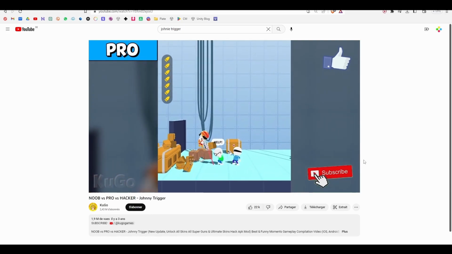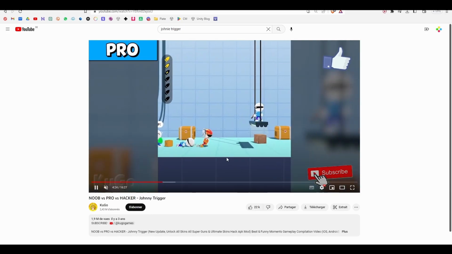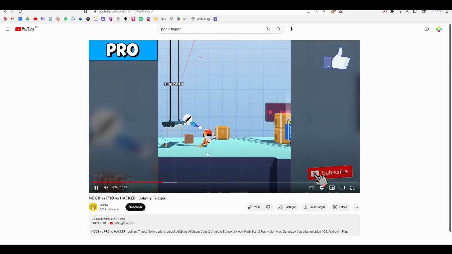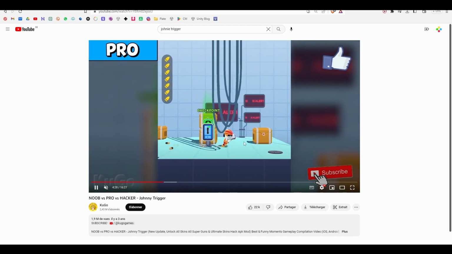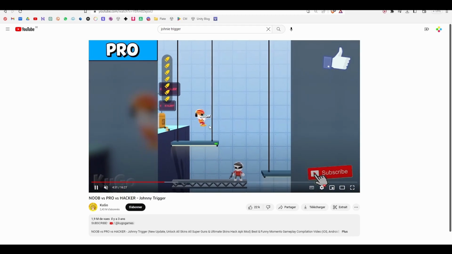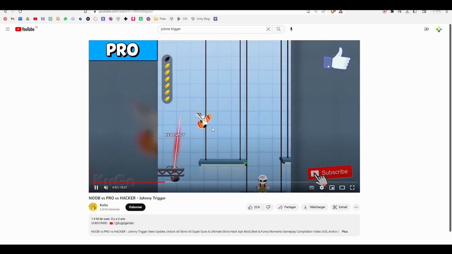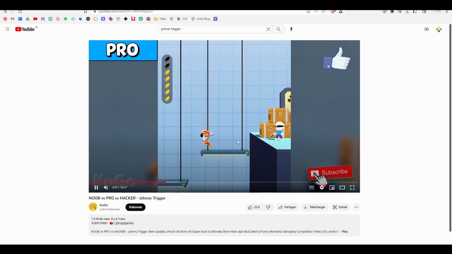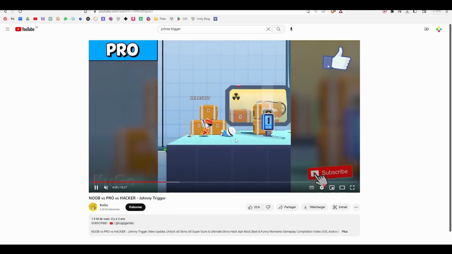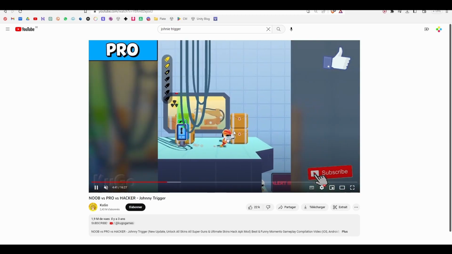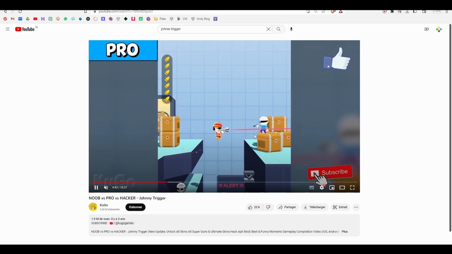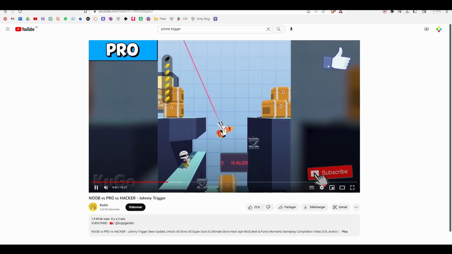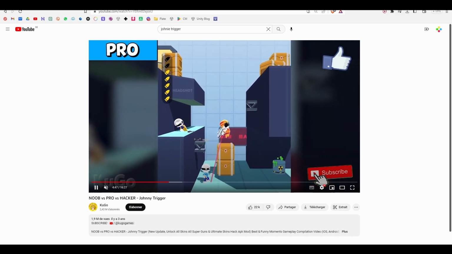So right now, the player is always running. Then, whenever he enters a certain area, he starts playing an animation. So he's running, and now he's playing an animation. So this is what we are going to do. Basically, we are going to add an invisible object, and whenever the player enters or hits that invisible object, we are going to follow a certain path and play a certain animation.